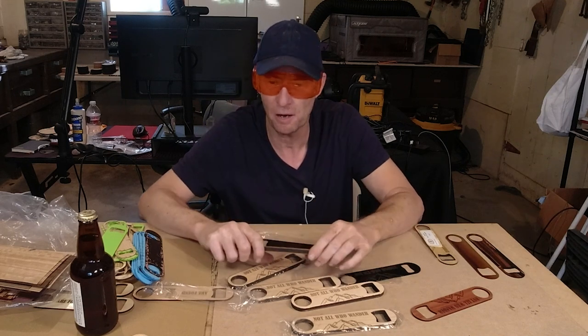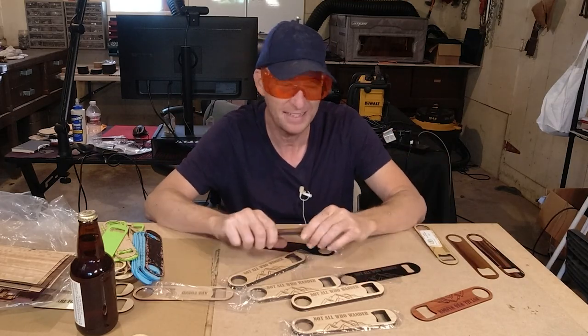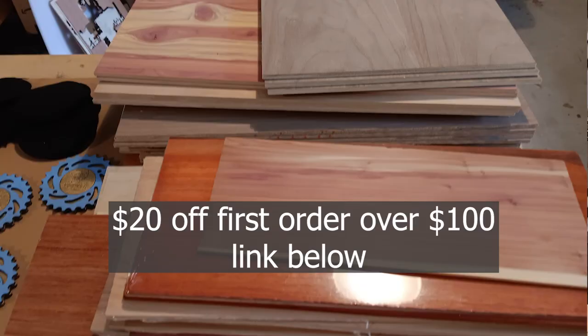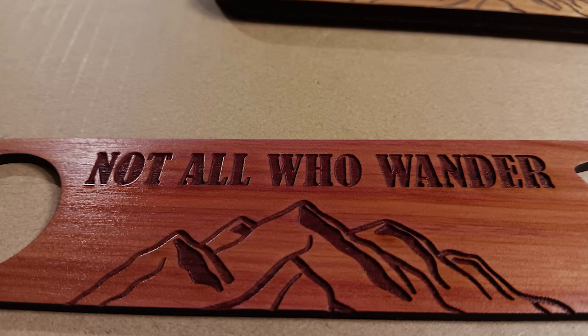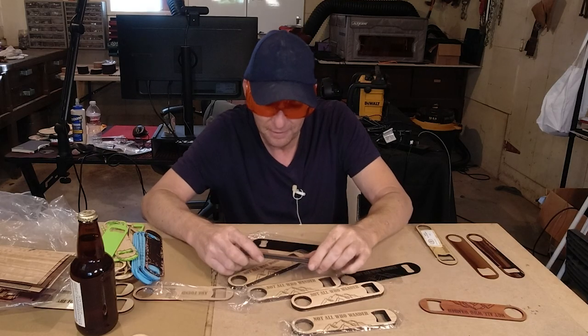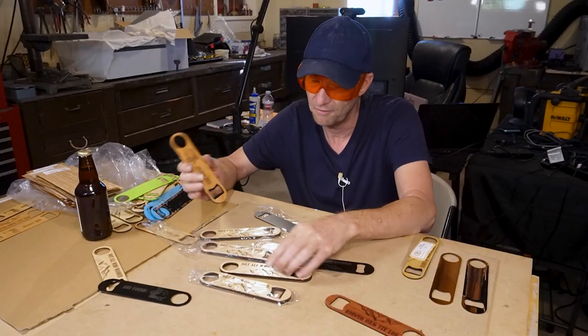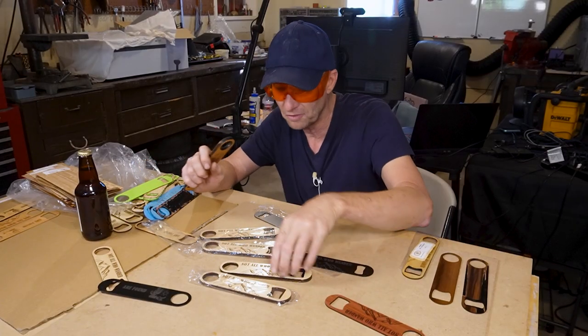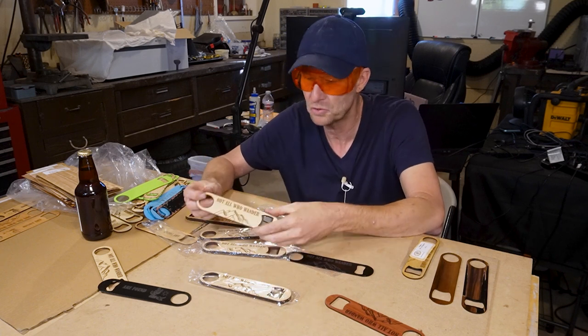It's just not about price. They have a really good selection of different kinds of things. I mean, this aromatic cedar, people love it, and it's so beautiful. But then, my typical hardwoods, this is cherry here, and if you need something light that you can engrave on, of course, this is maple, which always looks good.